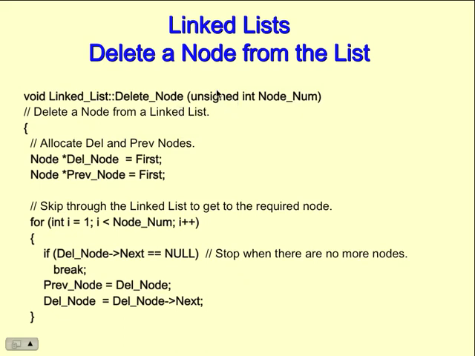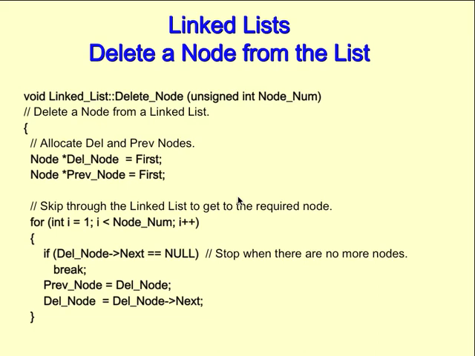We're going to allocate delete and previous nodes. So delete node is equal to first, same thing as we did with the searching. I'm going to say that this node is equal to first node, and the previous node is equal to first, because we have to move one ahead. We have to actually have two nodes following the trail, because we have to find out where we're going to delete, and then move over one, take this piece out, connect it to this one, essentially.